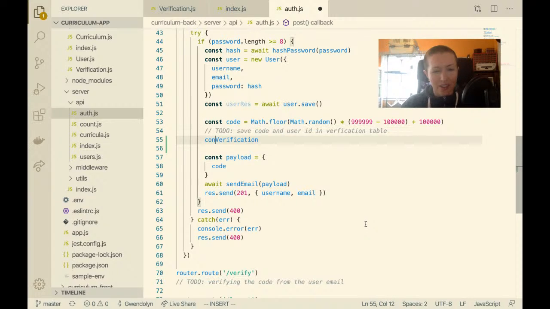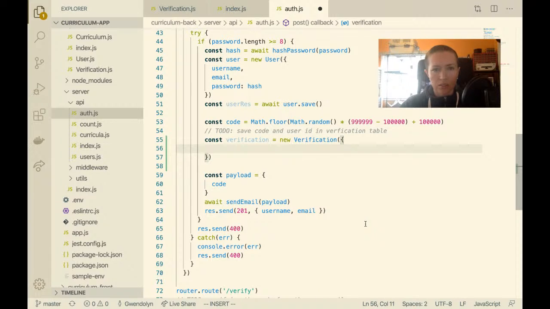I guess const verification equals new Verification, and then this will be userId and code. So I have userRes, the response from user.save.